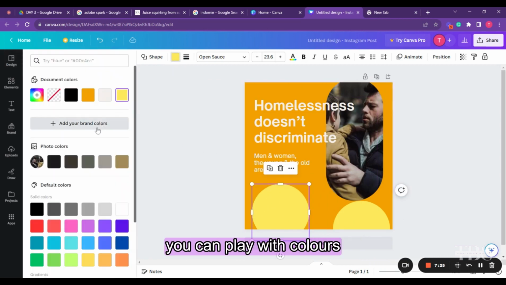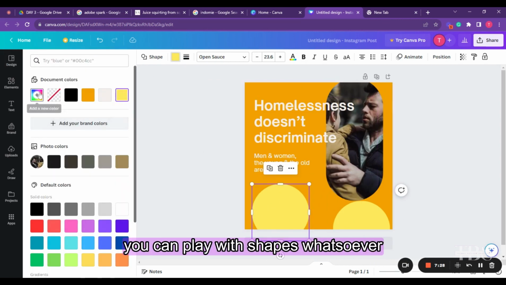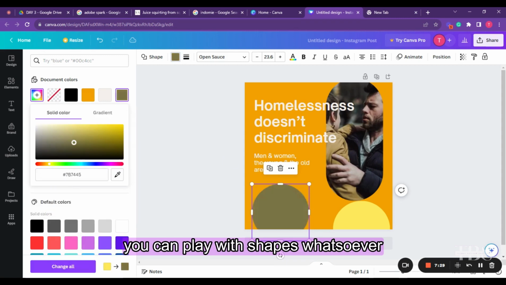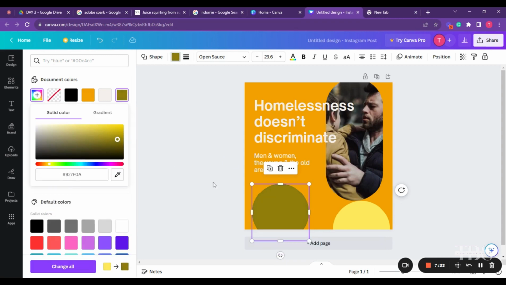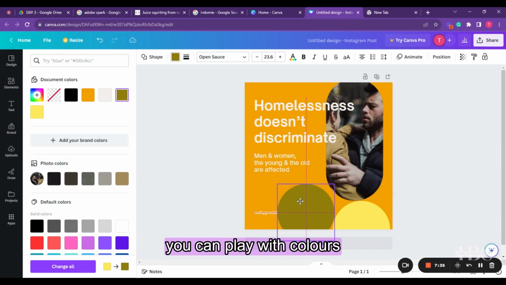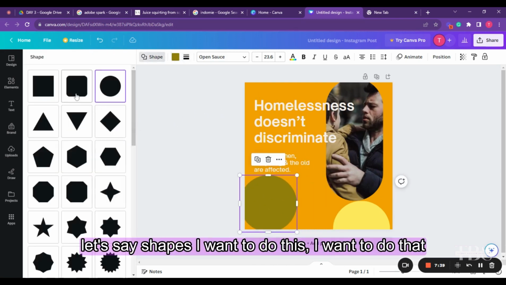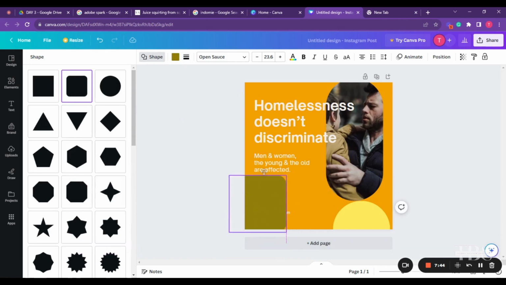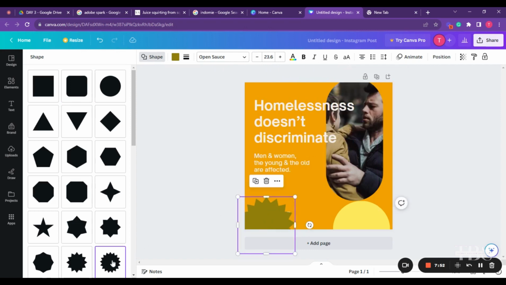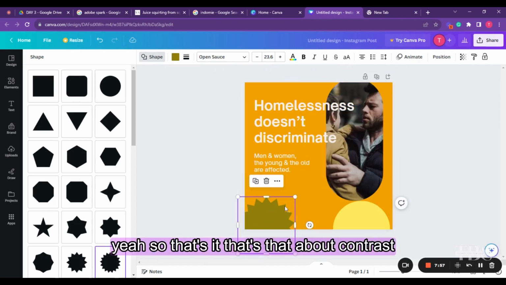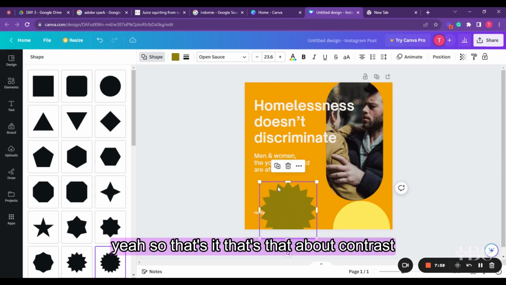You can play with colors, you can play with shapes. So that's it. That's about contrast.